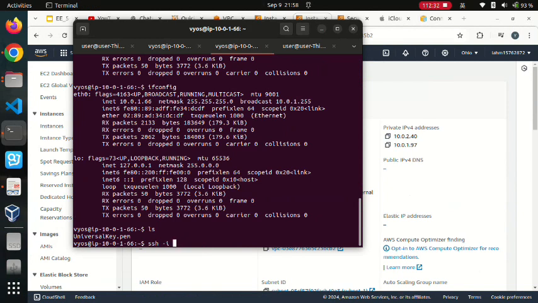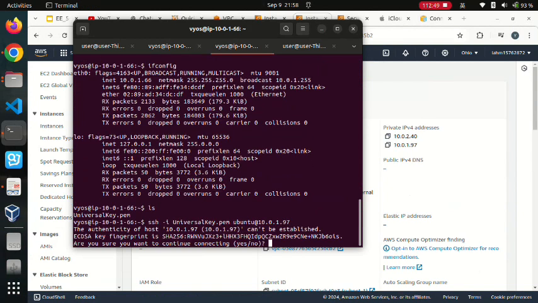It is pretty interesting. Let me use the key, Ubuntu, and the private IP address 10.0.1.97. Okay, it's like magic.